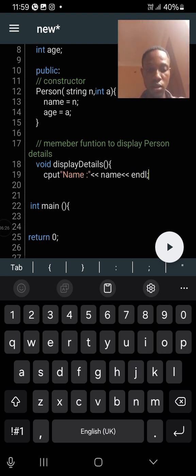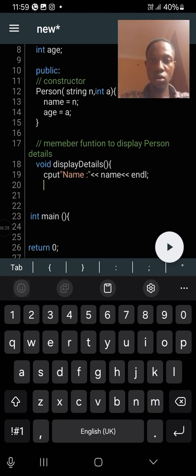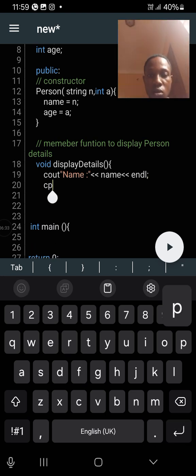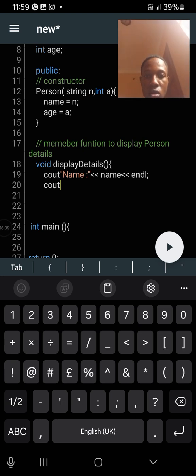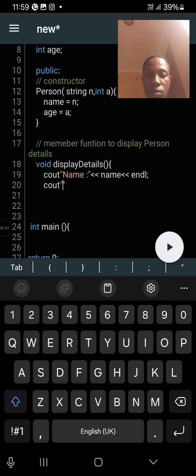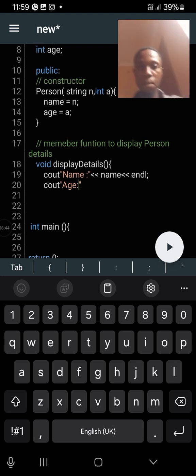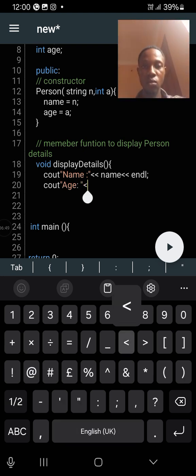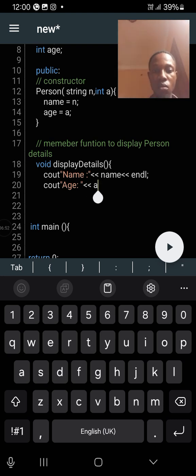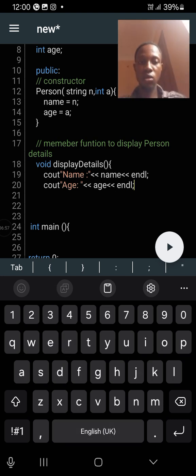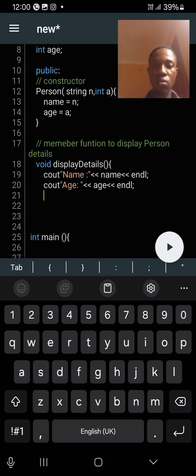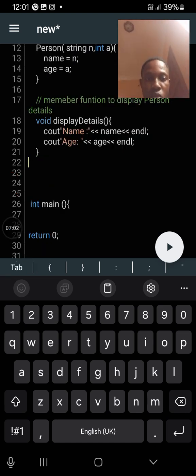We'll do the same for the age also: cout age, and endl also. So we'll now close it.